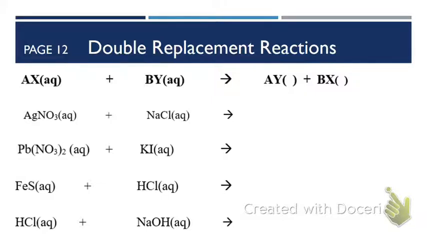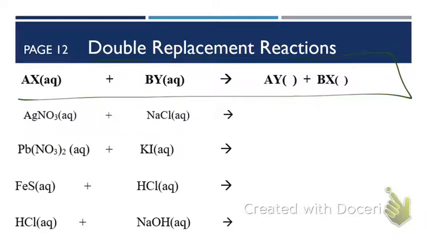But what I want to point out before we start doing it with some real elements is how these swap. So we have our general equation right here, and I'm going to use some colors to show you that when I make this switch, the first element from the first compound is going to switch to get together with the second element from the second compound. So A gets with Y as our product, and when you write that out, A is still first because it was first in its compound before the reaction. It was in AX, now it's in AY.